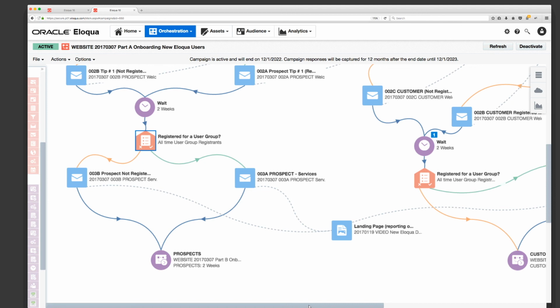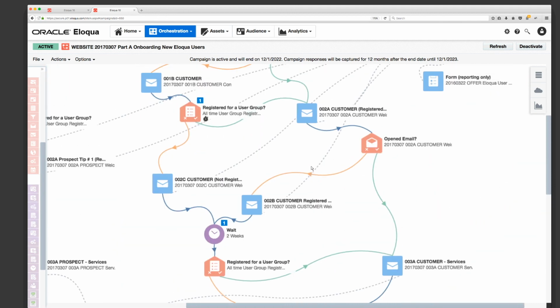And then pretty much it's the same over here for customers. Pretty similar, it's just the content is a little bit different within these communications as it flows through. So again, that's basically a nurturing campaign, but you can see the key thing with any of the nurturing is just constantly to check before you send communications to make sure that the communication is as relevant and on message as possible. The last thing you want to do is send an email to somebody when in fact yesterday they had registered for the user group, and then I send them an email 24 hours later saying, oh, you haven't registered. So that's why we always have these checks directly before we send out the particular email.